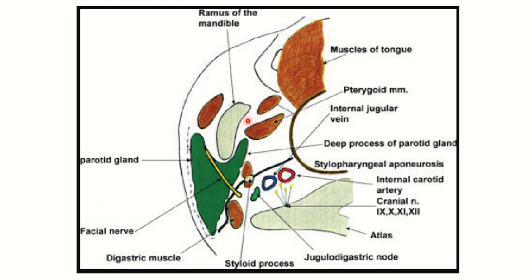In this picture we can see the parotid gland, with the ramus of the mandible anteriorly and other structures posteriorly. A nerve runs through the parotid gland substance — the facial nerve. During operation on the parotid gland there is a real risk of injury to the facial nerve. Other structures such as the internal carotid artery, internal jugular vein, jugulodigastric nodes, and cranial nerves 9, 10, 11, and 12 lie more medially, very close to the midline, so the chance of injuring them is much less.